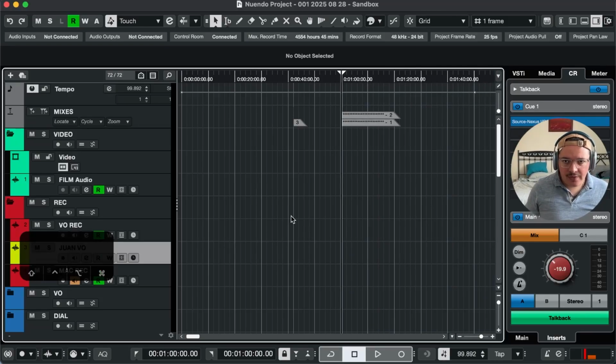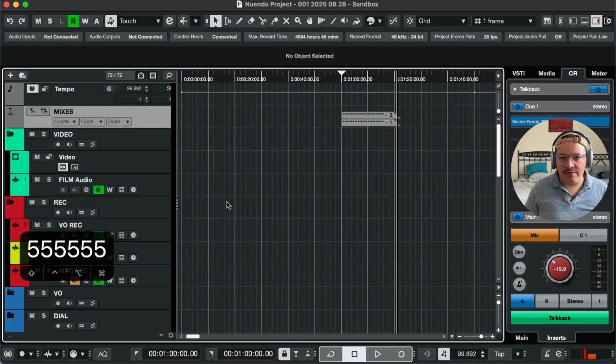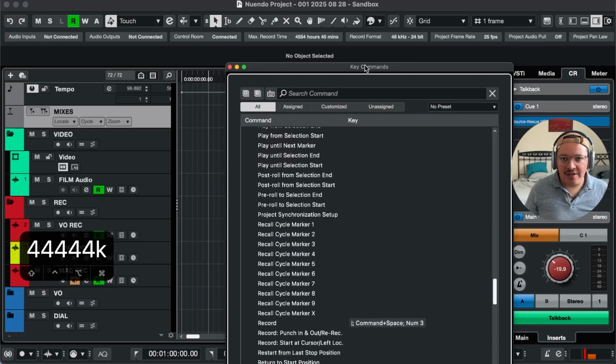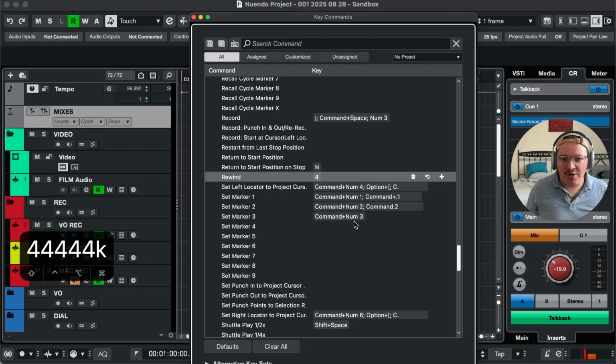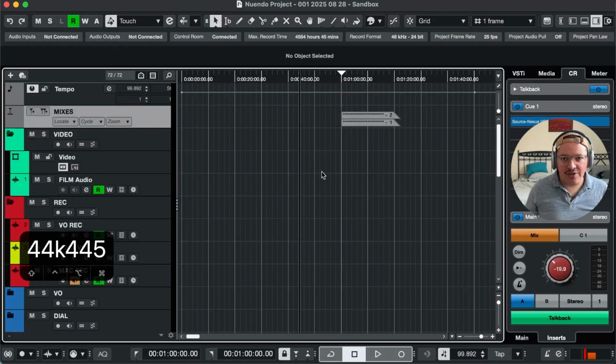Now I've got locators as well, so I can navigate to where I want to. So when I move, I use 4 and 5 for this, and I'm going to make sure that I'm going to share with you all the key commands that are present and being used at the moment. So there are loads of key commands, and I'll show you how I get to navigate really quickly through the DAW and through Nuendo. So I move away, I press numerical 2, numerical 1, and it brings me back to where I'm going to, numerical 2, numerical 1.